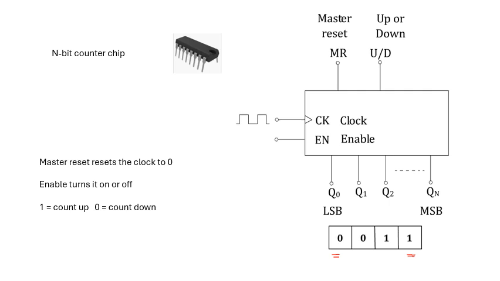So we have our clock input coming from some kind of an astable. We have our outputs, Q0, Q1, Q2, and Q3, if it's a 4-bit counter. Enable here, that just turns it on and off. There's a reset here to reset the whole thing to get it started counting from 0 again. We can also get it to count up or down. So that's this input here, which tells it whether to count up or down. So this is a counter chip.